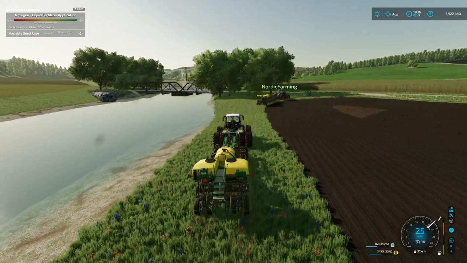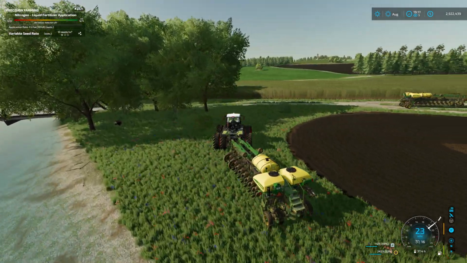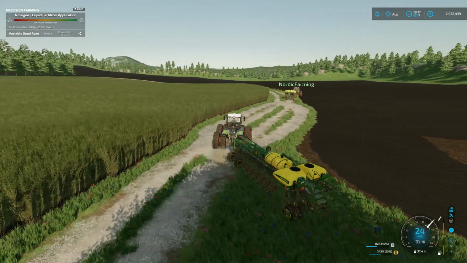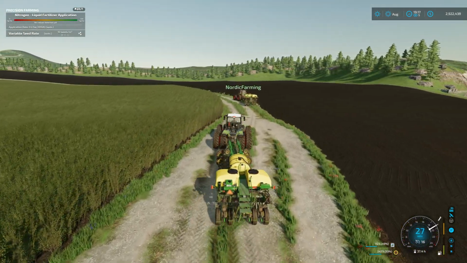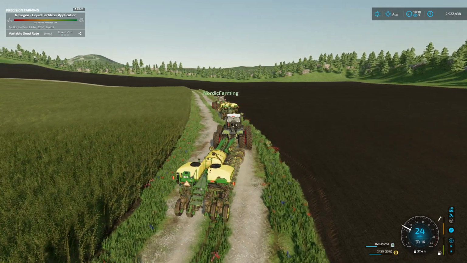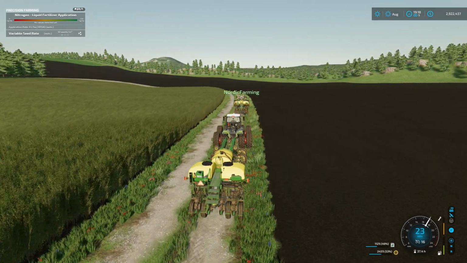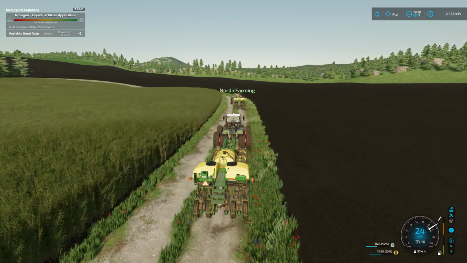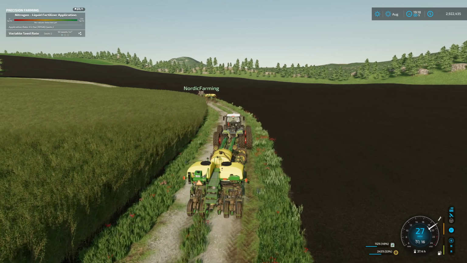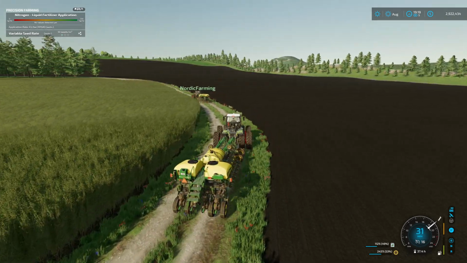But yep, sunflowers in. We needed to top up liquid fertilizer and seed halfway through, and we have really had a smooth operation today, I think it's fair to say, with the support wagons, the liquid fertilizer tanker and the auger wagon with the seed. It has worked pretty optimally, if I say so myself.